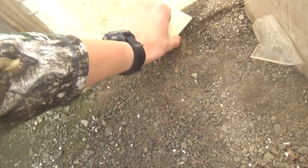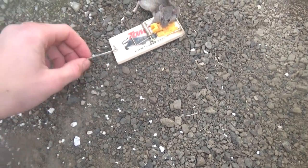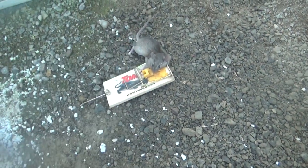It's day two of checking the mousetraps and we finally got one — our first mouse. When I was checking today, about five more traps had the bait gone. So I did some research on the best bait for mousetraps and I've seen a lot of people using Tootsie Rolls. You chew them up a little bit and they get kind of hard, so the mice have to pull the Tootsie Roll off rather than just licking off the peanut butter. That should work a lot better.